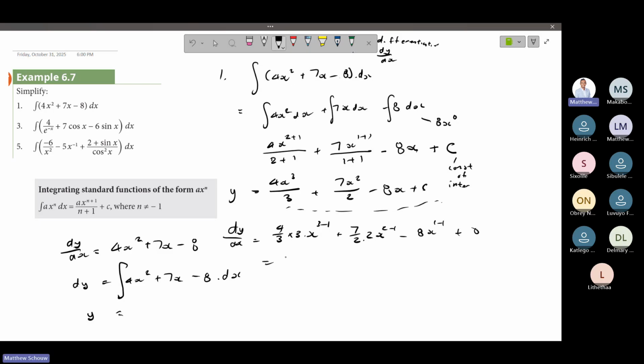So if you look at this, this will be 3 times that. You should end up with 4x squared. 2 times that, all of this, you should end up with 7x only. And 1 minus 1 is basically x to the power 0, which is 1, and it's that. So can you see that if you take this over here and you find the differentiation, you should get exactly the same answer over there. That's how you know you're correct. So understanding differentiation will help you a lot. Is that clear to everyone?